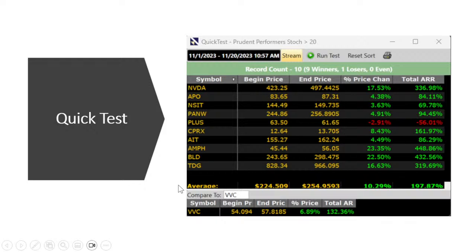This little search looking for good quality stocks that had been beaten down but are just coming out of that oversold situation: 9 winners, 1 loser, 10% return, outperforming the market. The VectorVest composite went up about 7% over this time period. That's a pretty big move on the VectorVest composite, right? Pretty big move on the market in just a few weeks. But this approach outperformed it.